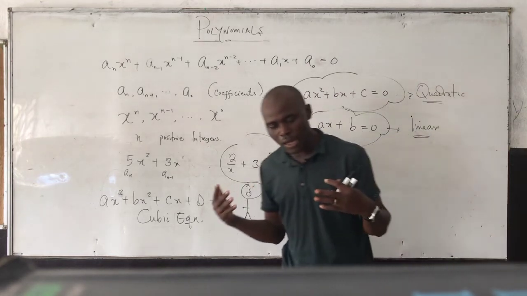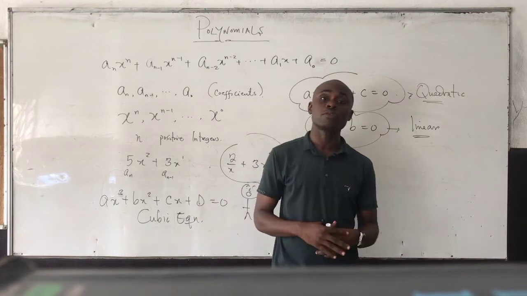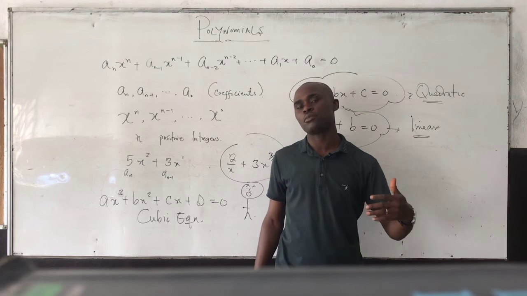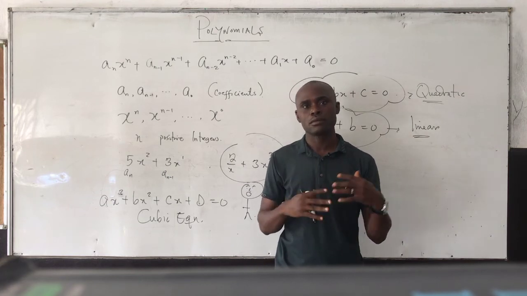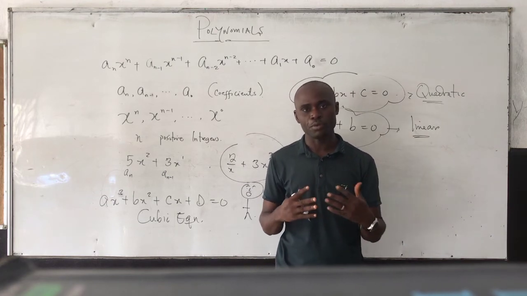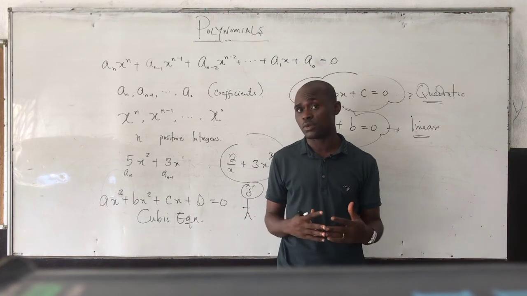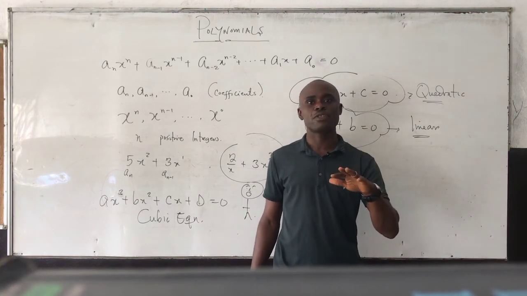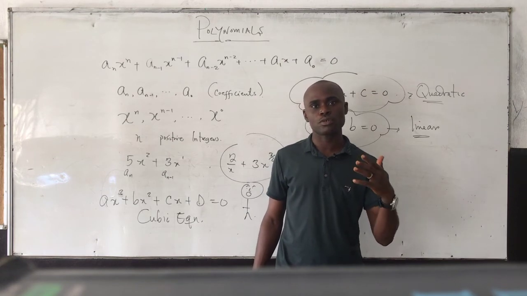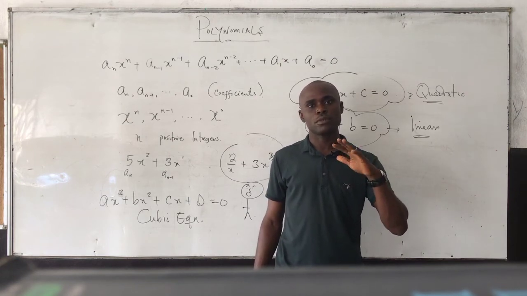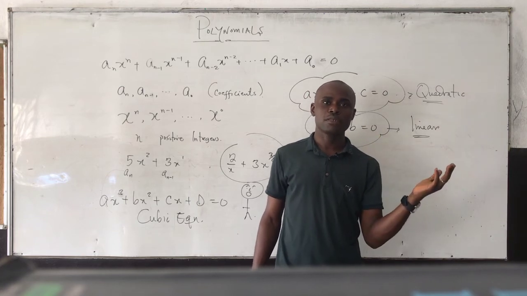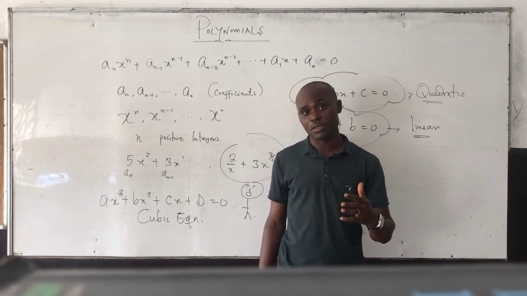So what next after polynomials? We talk about the algebra of polynomials. What do we mean by the algebra of polynomials? How do we add, multiply, divide polynomials? That is the algebra of polynomials. It is very important for you to study that. For the remaining part of this first video, I'm going to discuss the addition of polynomials. So we'll start with the addition of polynomials.